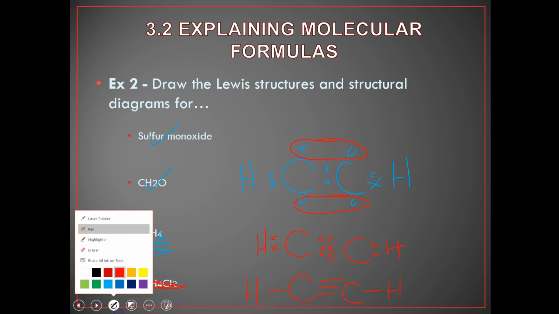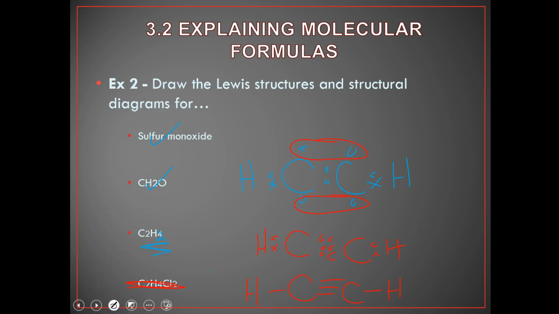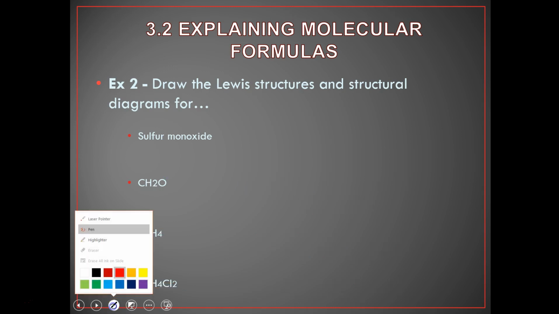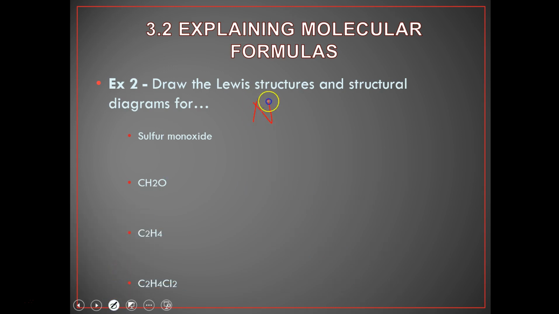I want to look at... Can I erase all this? You'll see something like this. NO2 negative. So that's an ion, and some people in here seem to be confused with what an ion is. An ion is a molecule that also has a charge, right? This here is indicating a charge. That's not a molecular compound. It's a polyatomic ion. Okay, so if I'm going to draw this, I'm going to have a nitrogen, 2 oxygens.